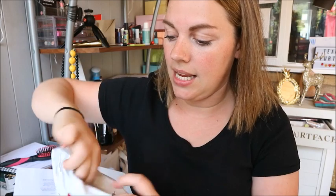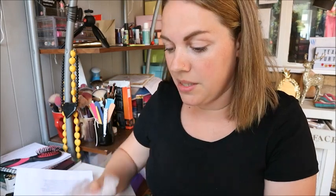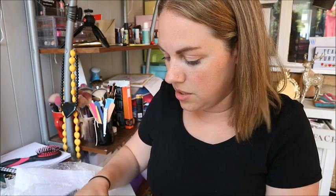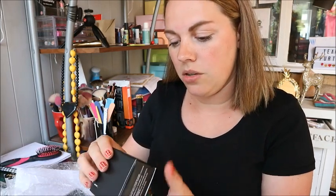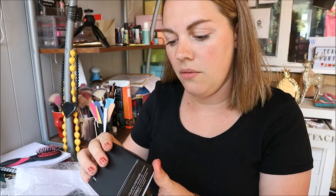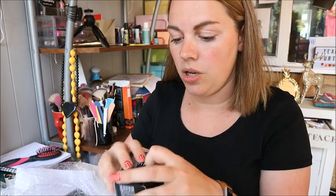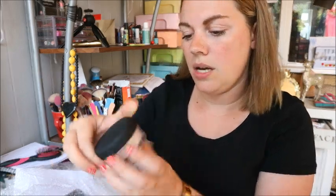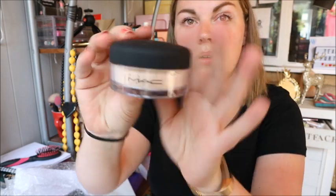Now let's get into here and see what Ben's sister has sent me. Amy got a discount through her work and I asked her to get me a couple of bits from MAC - but there is a lot more than a couple of bits from MAC in here! So I ordered a foundation - I got the MAC Mineralized Foundation, the loose mineralized foundation in Extra Light.